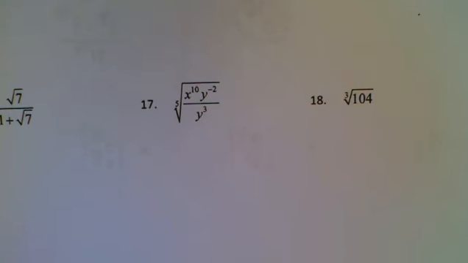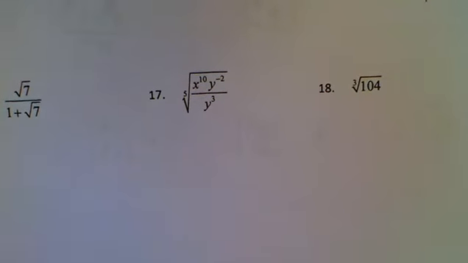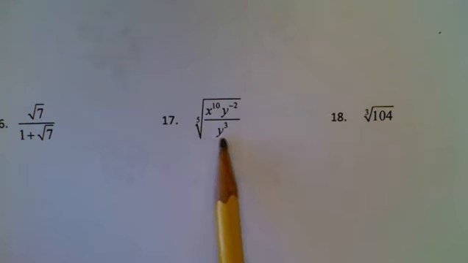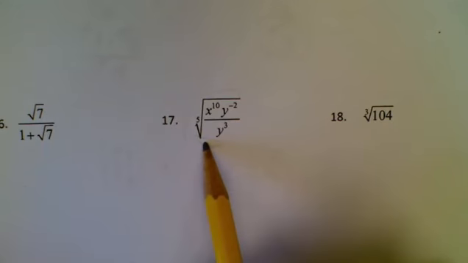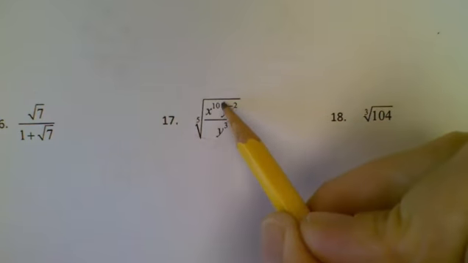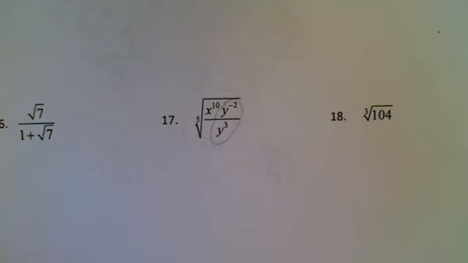I'll do a short video to finish up 17 through 21 before we get into the solving equations video. With these, it's just kind of a little bit of a mixture of everything to see if you're okay with everything. So with this one, we have a fifth root. Again, I would always look to see if you can simplify something first.